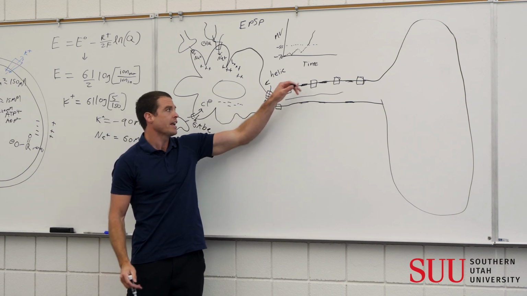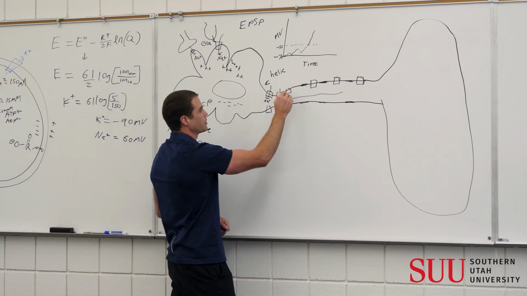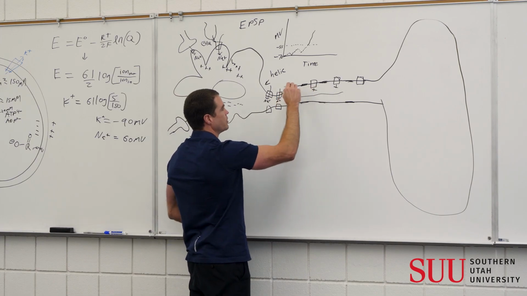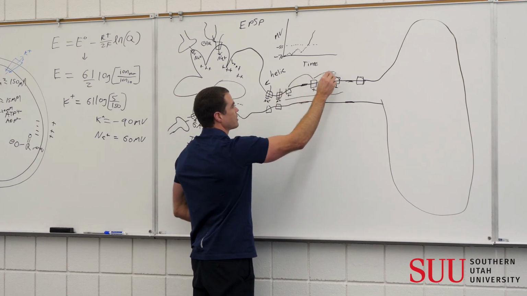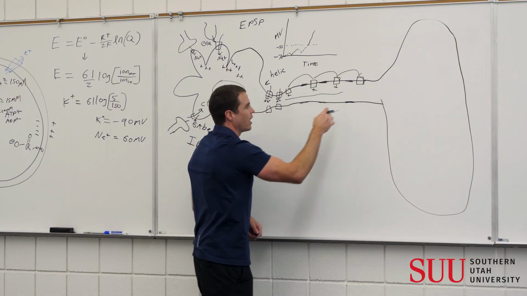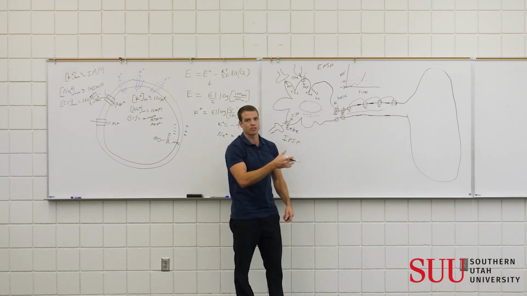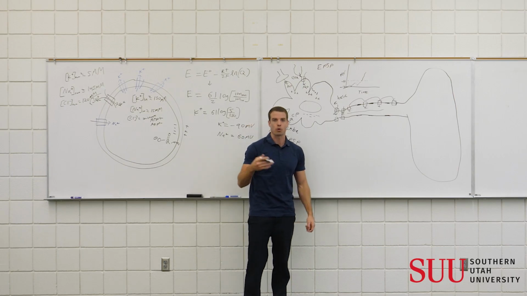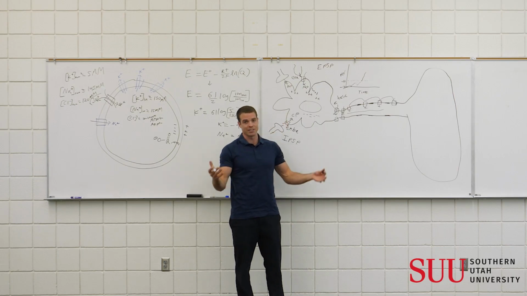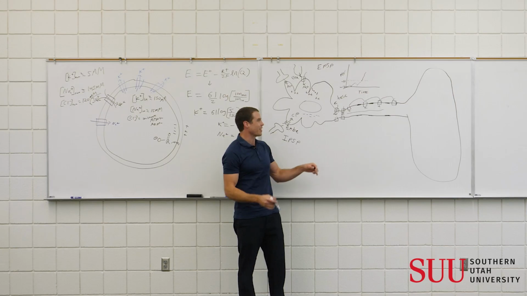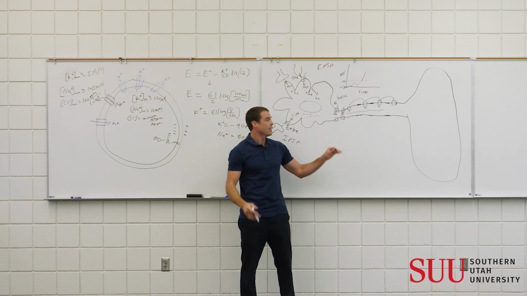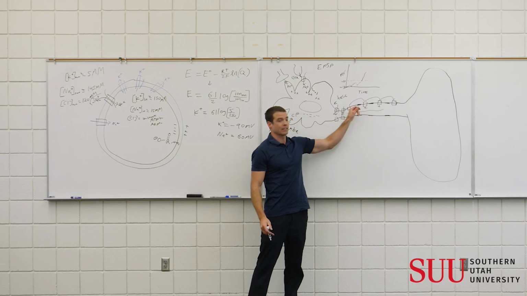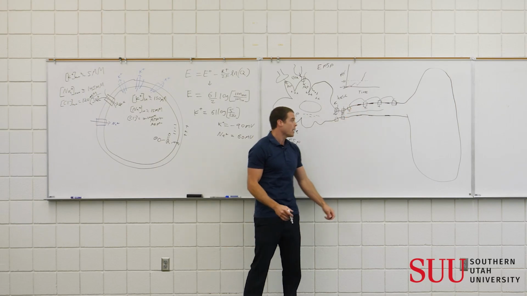You make the myelin sheath, and now the sodium, this positive charge, is kind of hopping. Basically, it's jumping, right? I was going to say saltar, like jumping, but we call that literally saltatory conduction. And it's salt too, so I guess that works as well. So you have this saltatory conduction from the sodium, and it goes a lot faster because of the myelin sheath, and it's very fast.